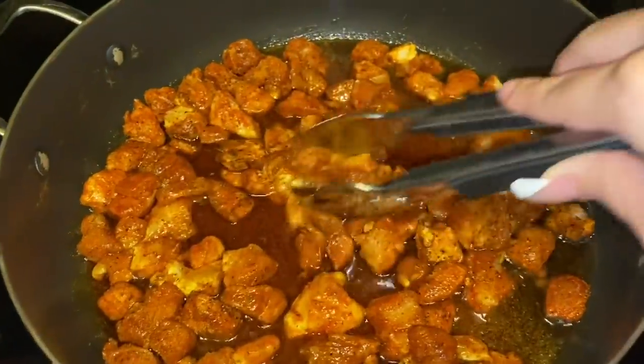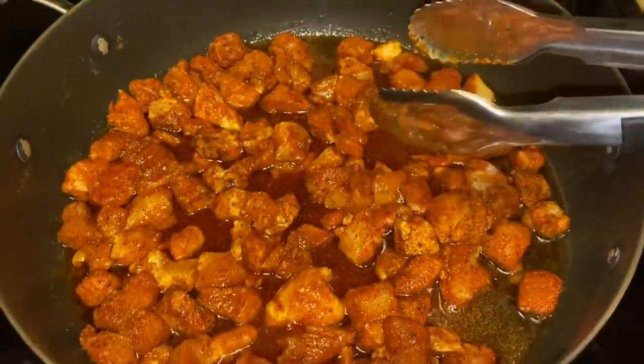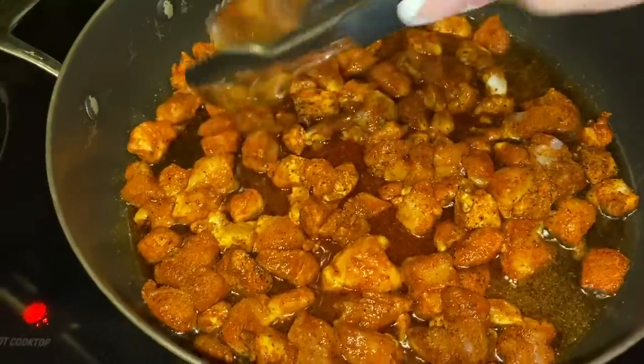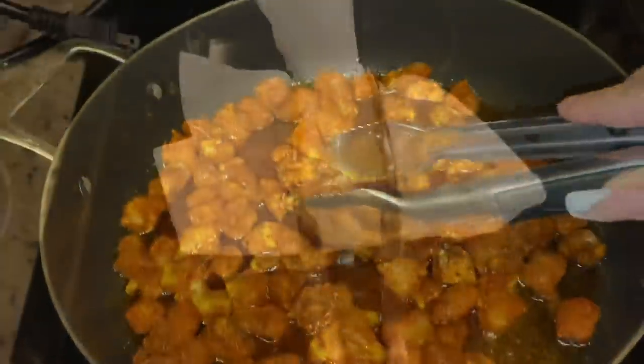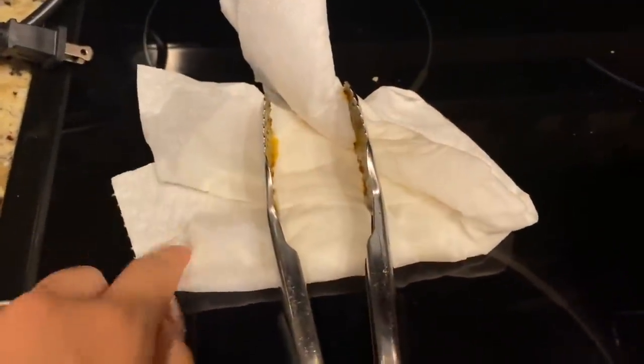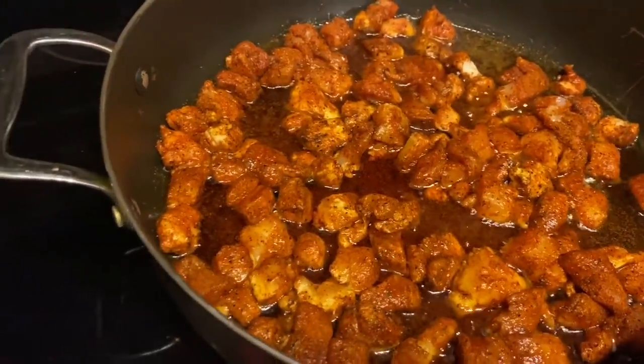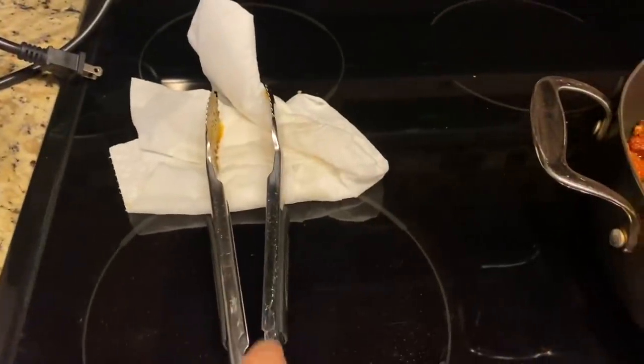You may think it's a lot of frying for the chicken, but it comes out perfect. So yeah, I'm gonna let this fry up on the side for a couple minutes, and then I'm gonna flip it all around. I put my tongs on a paper plate. Once the chicken is cooked and not raw anymore, I'm gonna wash these and use them again.